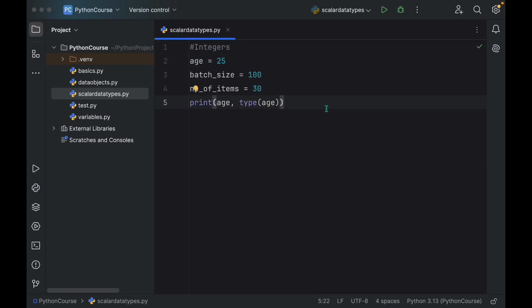Now let me tell you one interesting thing when it comes to integers in Python. Generally, when it comes to integers in other programming languages like Java, integers have a fixed size like 32 bits in Java, which means we can only use integers that can fit in 32-bit binary representation. We will talk about binary representation of integers in detail when we discuss bitwise operators. But what this means is that we have a limited range of integers we can use in our program.